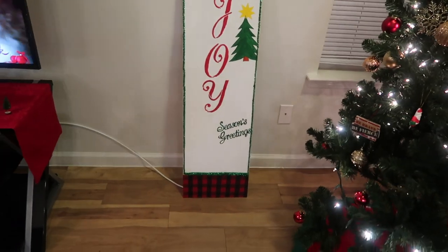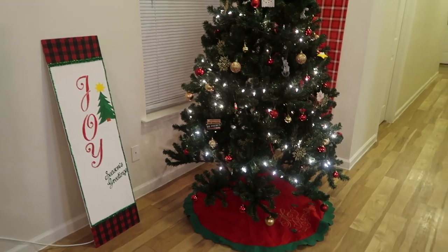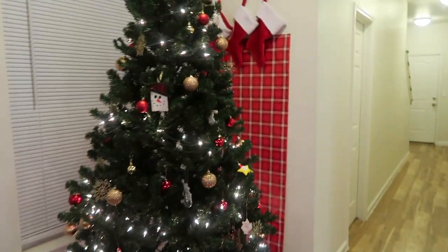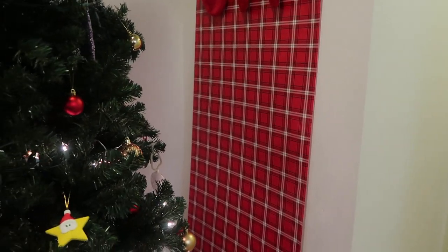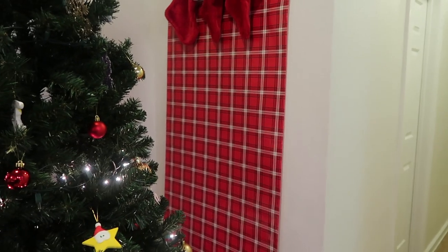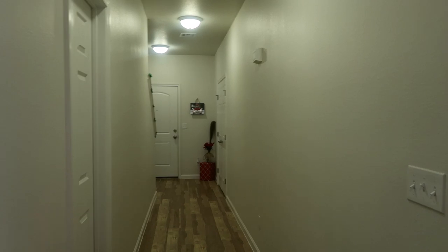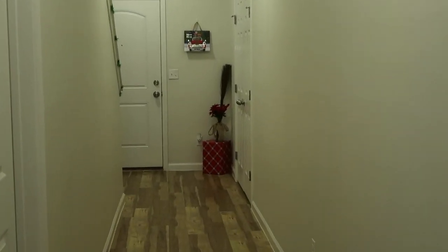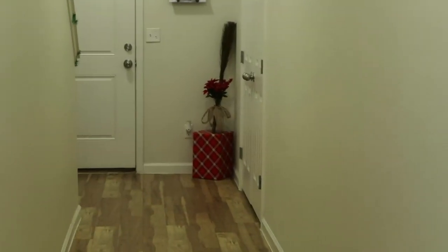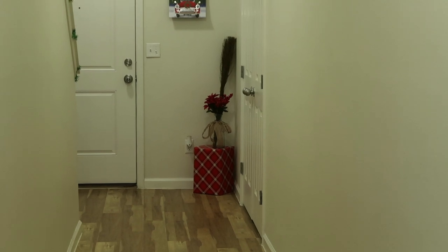So here goes this area right here. Like, I just love it. I really honestly, like, I just love it. This right here is like the best. I cannot wait for Neve to take pictures. I can move the tree and she can take pictures right here with the backdrop. The backdrop also matches the front door entryway. I like that as well. That is so flipping cute.